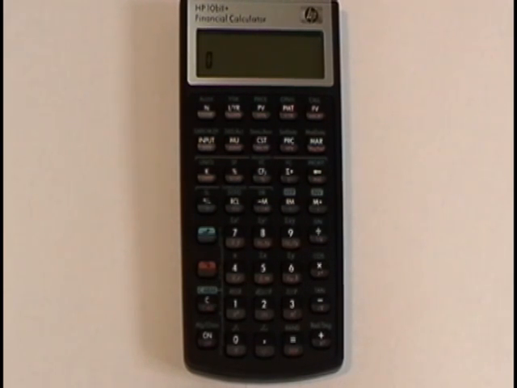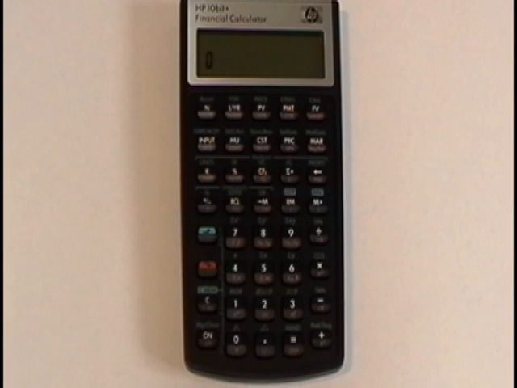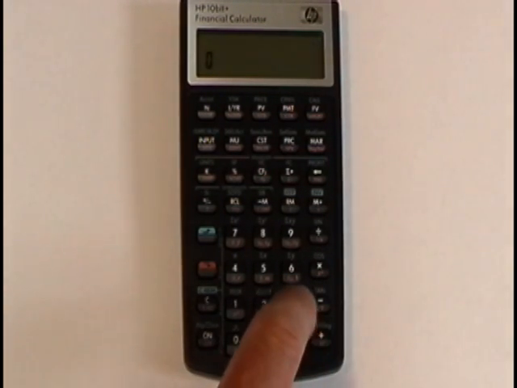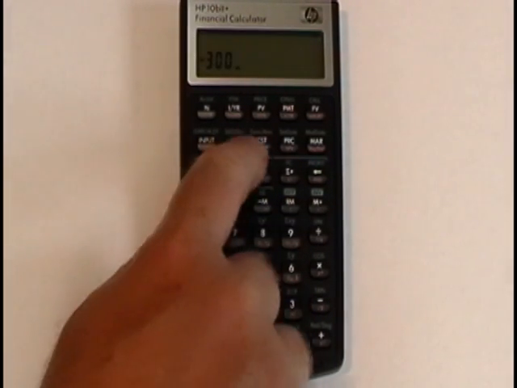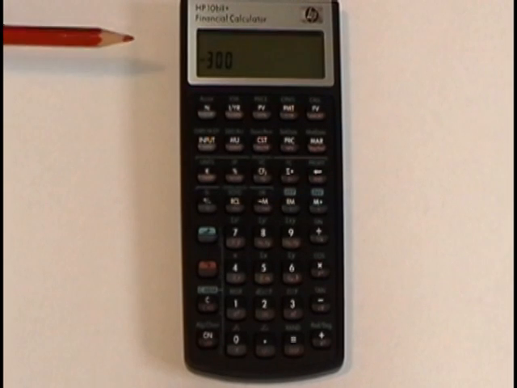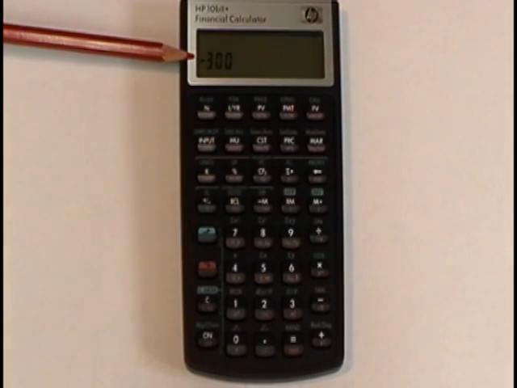The next key we need to be familiar with on the 10b2 is the plus or minus button here in the left hand column. What this does is it changes something called the sign convention. So let's say for example, I want to enter $300 negative as a payment. Here'd be my key presses. 300 plus or minus PMT. Now you'll notice it shows up with a negative in front of it, meaning I successfully changed the sign convention.